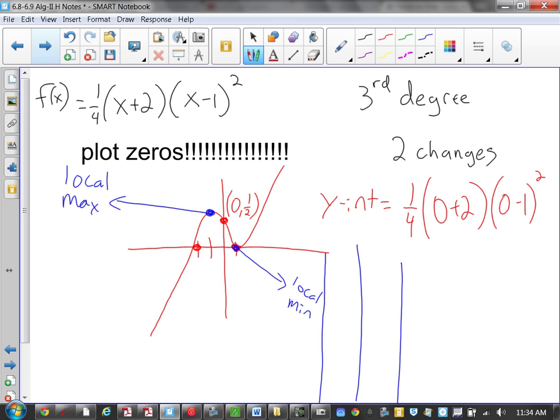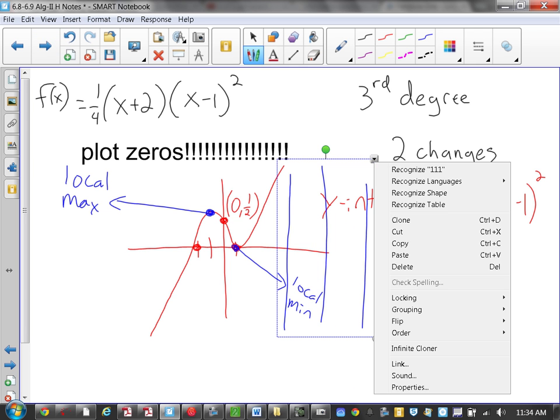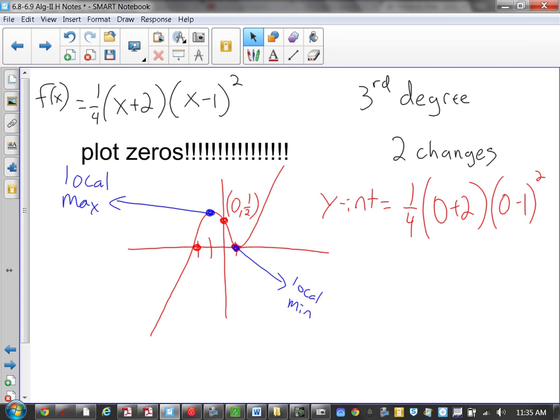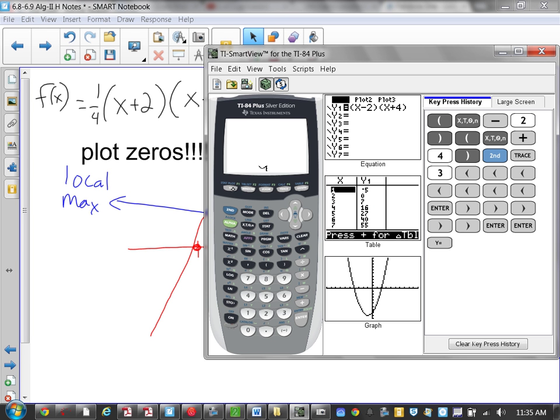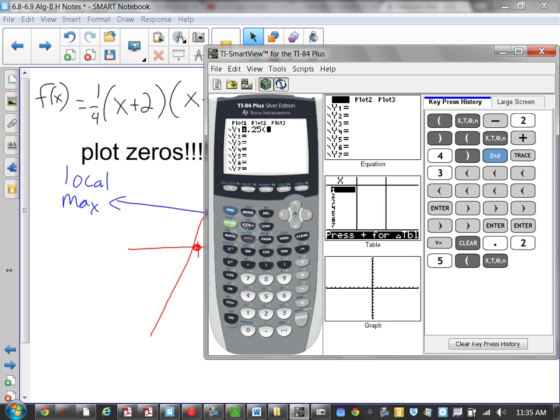Now, for this local maximum and minimum, you're using the same buttons on your calculator as you would normally for a maximum or a minimum. So let's put this function in and take a look at it. Wait, how do you do the fractions? Just put 0.25, or hit alpha y equals. Whenever I have a fraction that's very easy to use, like 1/2, 1/4, 3/4, something like that, I'll just use decimals as I'm putting it in the calculator. It's just a little quicker to type. Fractions are for chumps, but for ease of use in the calculator.